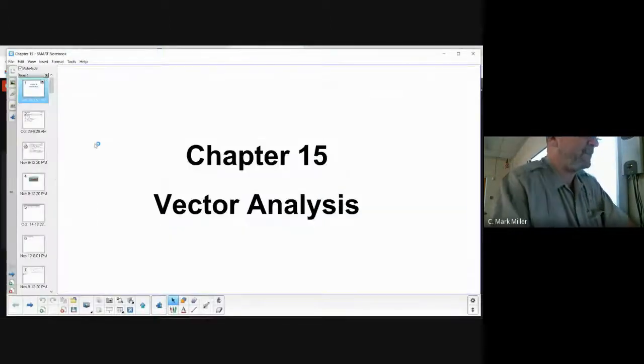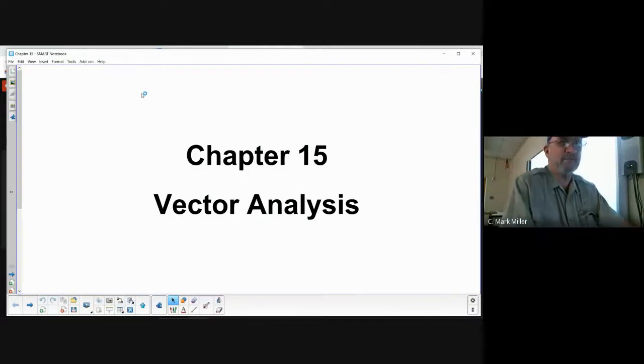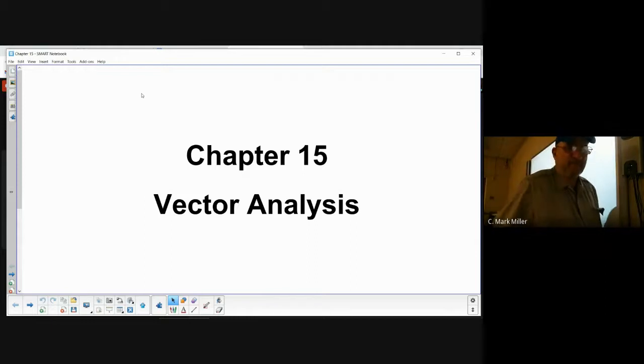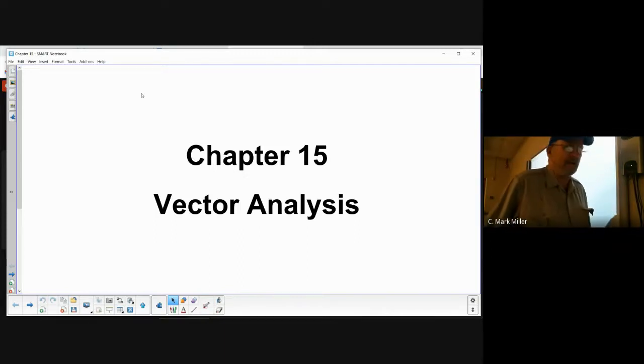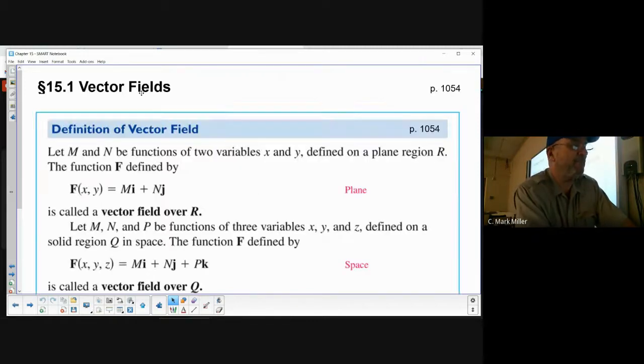All right. Vector analysis. This combines lots of stuff from all the calculus you've had, but it involves a lot of Calc 3. Vectors, obviously. You're going to have normal vectors and so forth involved in here. You're going to have all kinds of cross products and dot products, that kind of thing. You're going to have double and triple integrals. All the different chapter 8 methods of integration pop up in here.